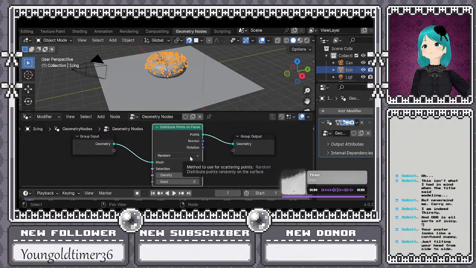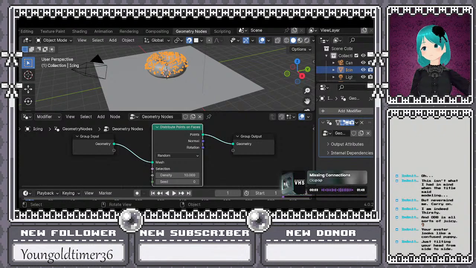Gotcha. Different shape inputs. Normally inputs are circles or triangles or whatnot. This one is a long and elongated shape to signify that it can accept multiple inputs. So unlike these where you can only accept one, this can accept many. So what we need to do is take the output of our original mesh and then feed it over to here. And now we have both the original mesh and our points, and they're being combined together.